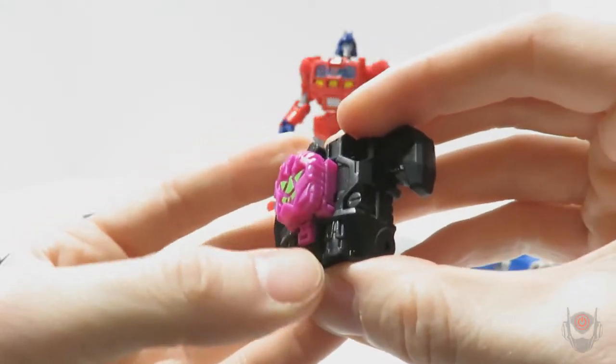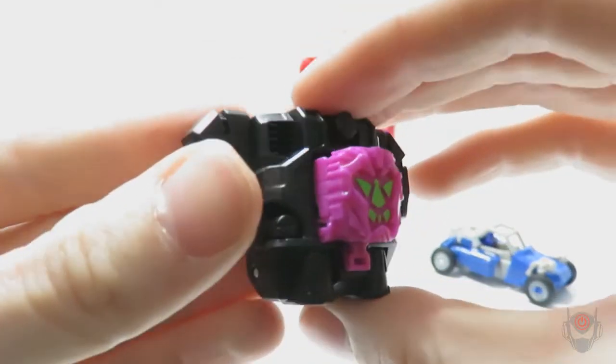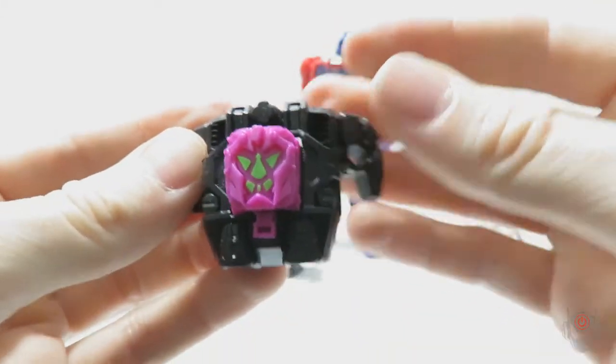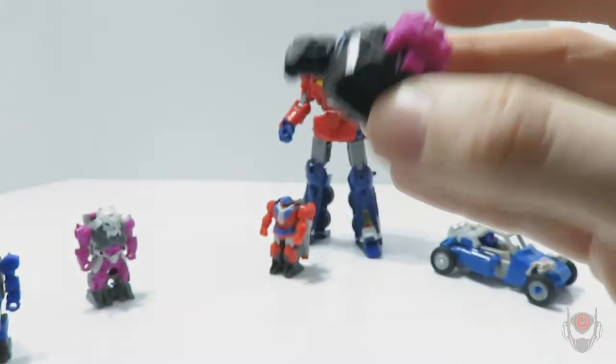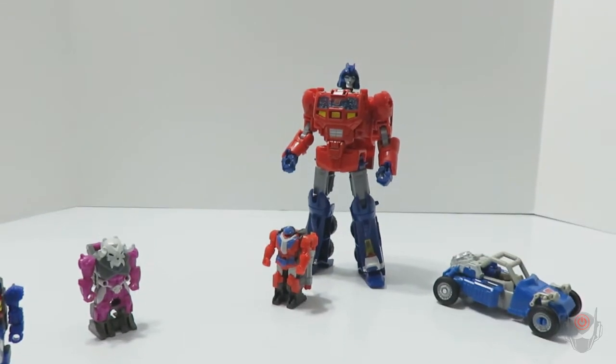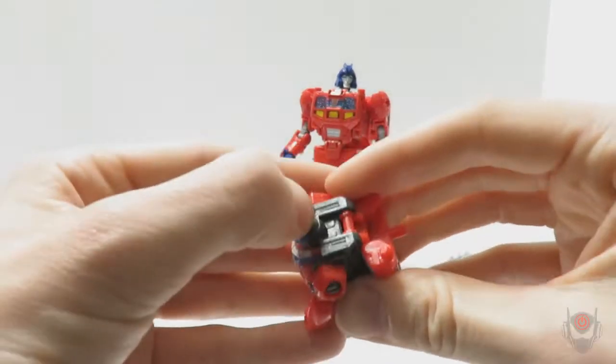It doesn't go in all the way. I thought maybe it would just go a little more deep in there, but no, that's not the case. So yeah, there is the upgrade to the Prime Armor for your deluxe action figures, in this case Jazz. So there's that. And then of course the most important part about the whole thing, we're going to use Micronus for this one just because.